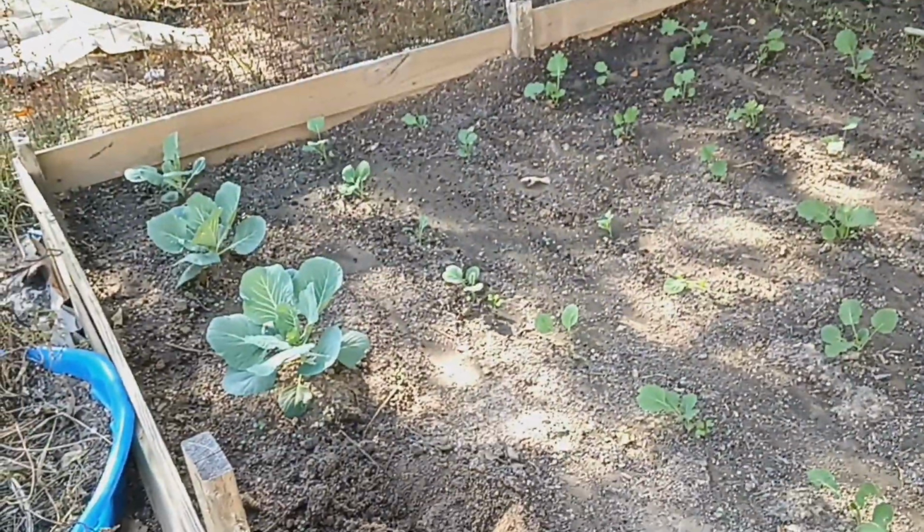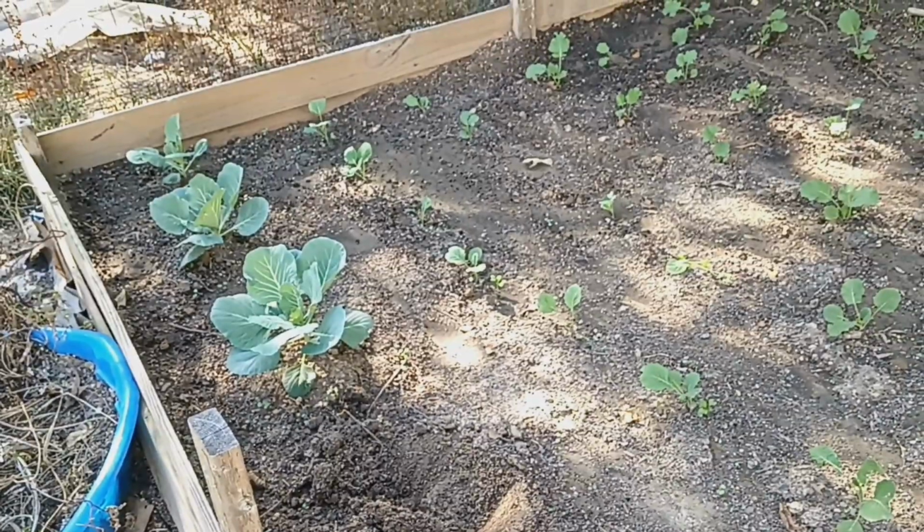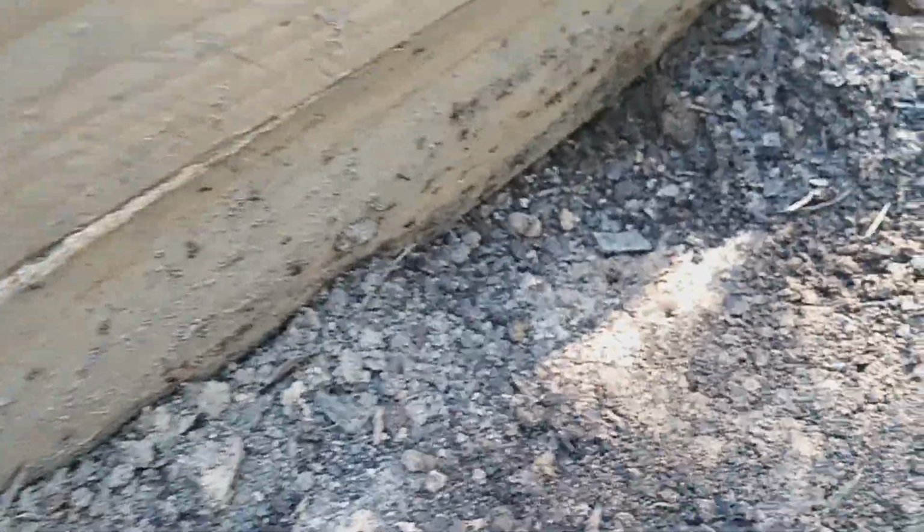But I do have to do something about this ant problem. I've got that to figure out. So I just dug up right here and you can see that they're just running wild. So I'm definitely going to have to put some poison down.